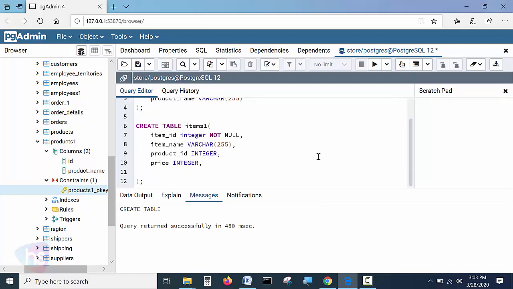And now see here, till now I have not mentioned any primary key for this particular table. This is another way of creating a primary key and applying the foreign key and references. All right. Now see here, I'm creating a primary key for this table. Primary key, space. What are the keys I am mentioning here? It is item ID. I'm going to make it a primary key, item ID, comma, and product ID.